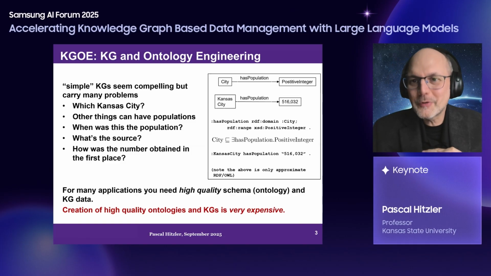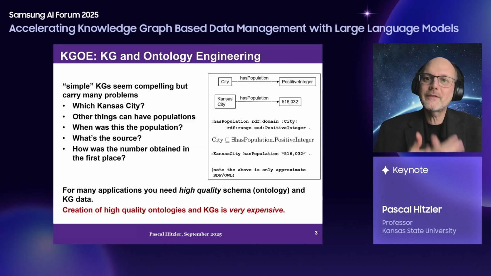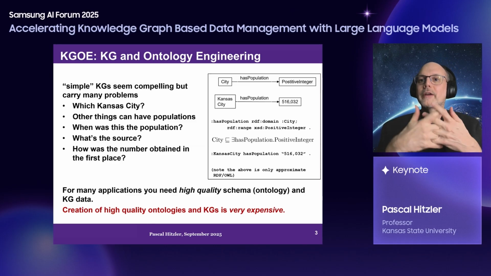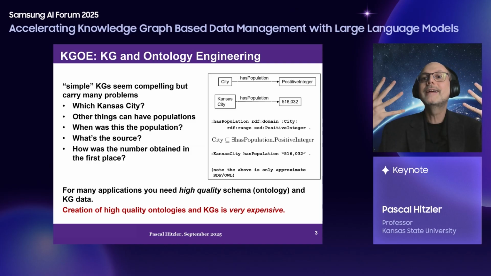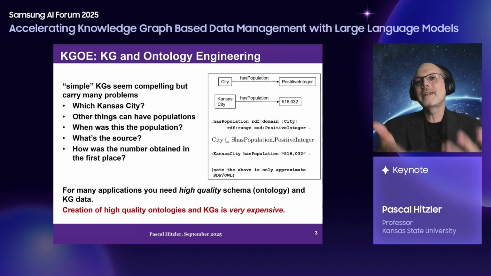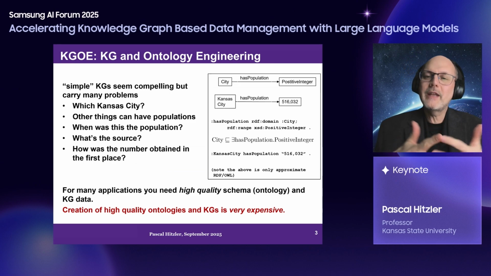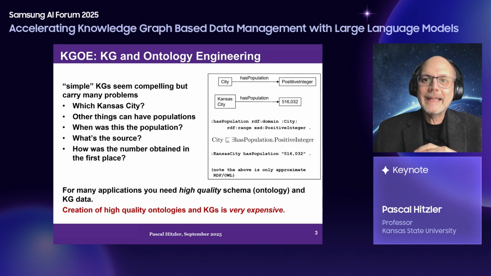Actually, the semantic web research area is where this all comes from originally, which is 25 years old. And of course, computer science researchers have looked at automating or semi-automating creation of knowledge graphs, other engineering tasks around knowledge graphs, like, for example, integrating knowledge graphs, taking two or more knowledge graphs, putting them together into one big one because you need the data together. And how can we actually save time and effort doing that? And it turns out that that is hard. That is really, really hard.